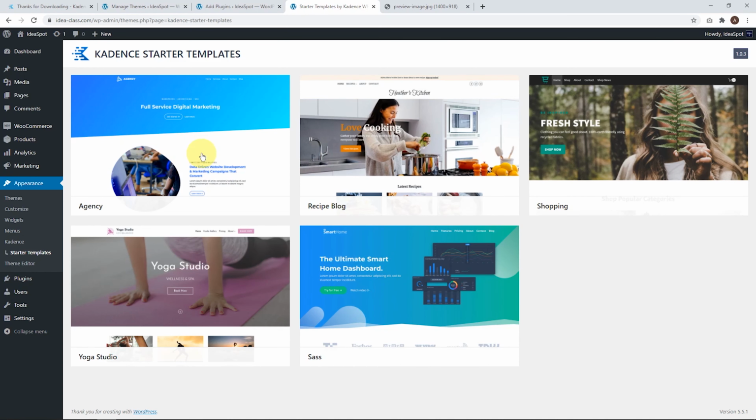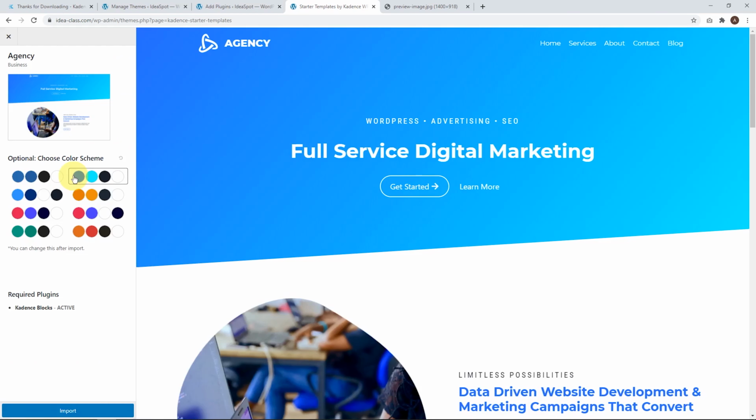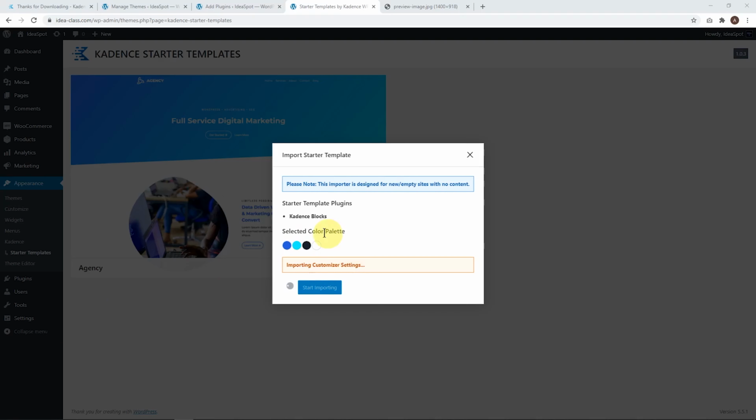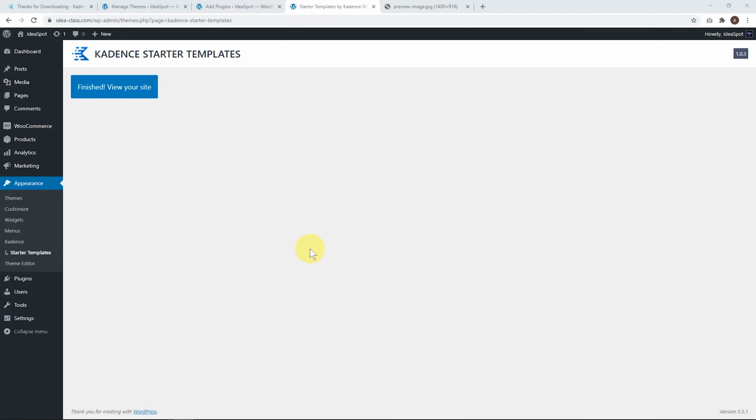And I really thought it would be nice if I could turn these into WooCommerce websites as well. So I'm going to use this Agency one, and I'm actually going to turn this into a WooCommerce website. So let's select that one, choose a color scheme, and let's get going. I think this time I'll go with the second palette there. It looks really clean and bright, and I'm going to click import and let's start importing. It'll import the demo content. That'll take a second, and then when that's done, we click finish, view your site.